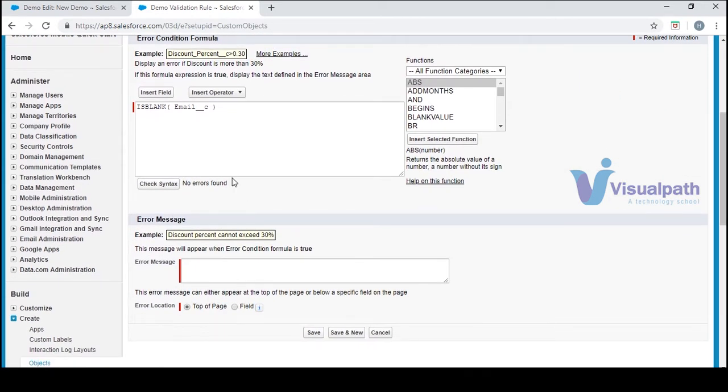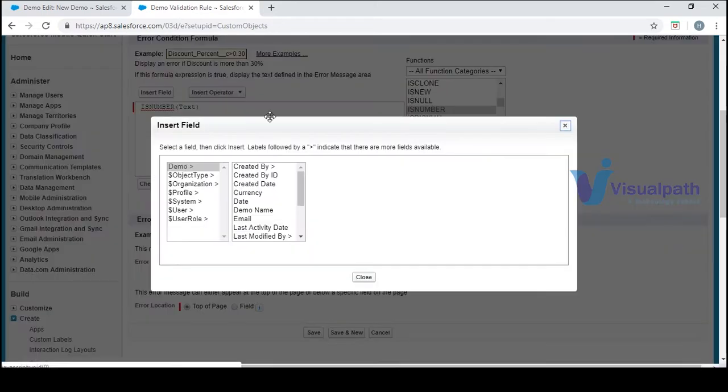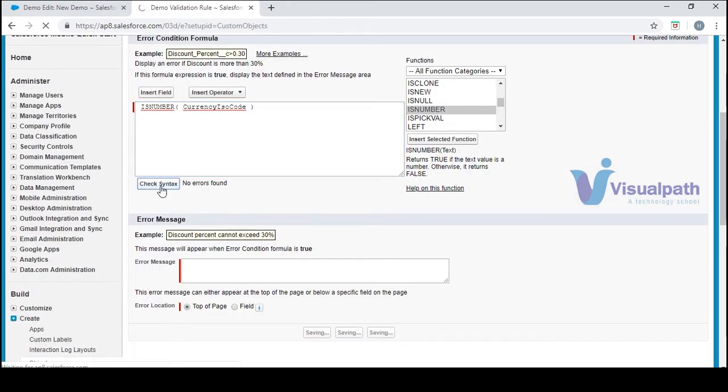So what happens if there is an error? Let us copy it and paste it. Let us check with something else to help you understand what happens if you don't check the syntax. I'm taking some value, some text, entering a field inside a field. I'm entering the field currency. Let's see what happens.